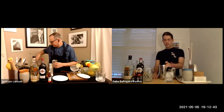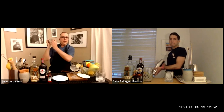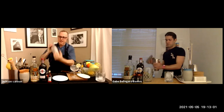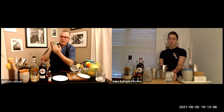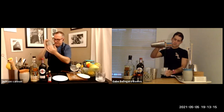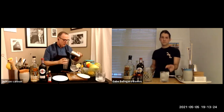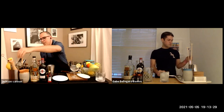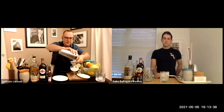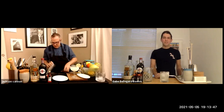My glass is prepared and I'm ready to shake. I'm really throwing the ice back and forth in the shaker to give it a good mix — you want to get it cold, get all the ingredients mixed together, get a little dilution, and also get that aeration from air bubbles trapped in the citrus, which as they push their way out makes for a very pleasant drink. For sugar, start small — just a tiny eighth of an ounce — then adjust to the desired effect. You may have to try it a couple of times to figure out exactly where you want it. That's the fun thing about making drinks at home. Quarter ounce, eighth of an ounce, or a bar spoon.